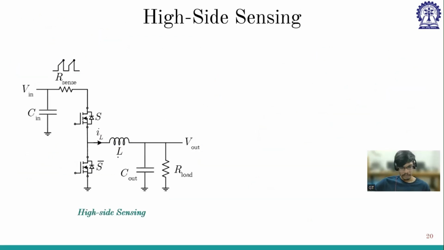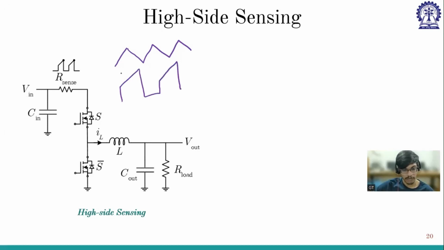So here we are connecting the resistance when we want both high side as well as low side information, but we can also put the resistor in the high side, in series with the high side switch. In that case, you will get only this information. So we are getting the peak information. People put this for protection. They put a resistor here and they sense the current.